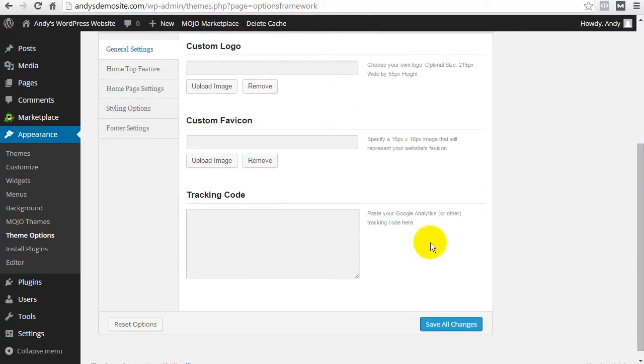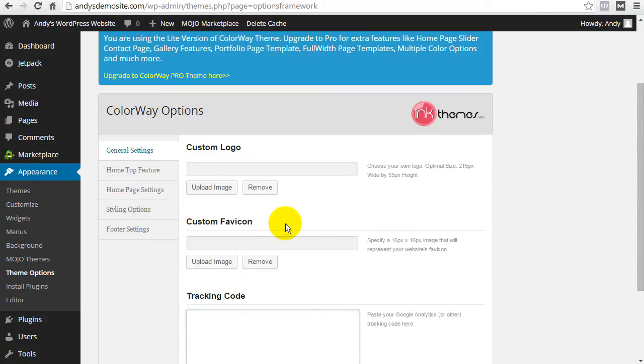And then if you've got Google Analytics and you want to install it, you just have to plug in the code here. They make it really easy for you. Just plug in the code here and then make sure that you press save all changes, okay? Generally, each of these themes is going to have something similar to this. Some might be more advanced than others, but it'll be a general layout, okay?